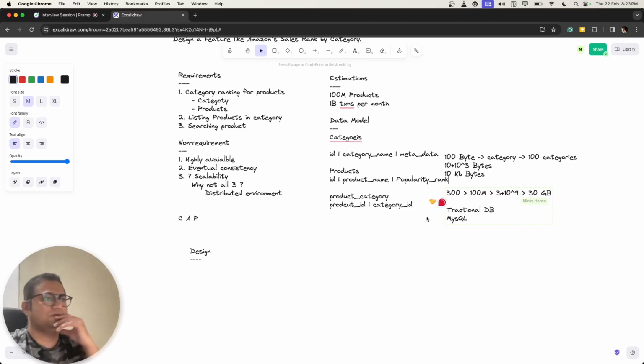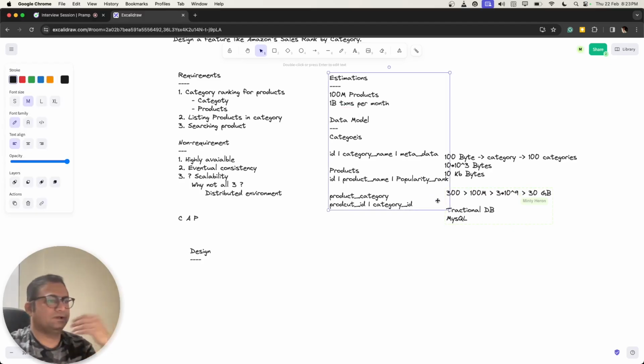It's only the ranking that we add: if customers are searching, clicking or viewing this product more times, then we just add +1 to this ranking, so that count gets increased. So this is popularity rank.